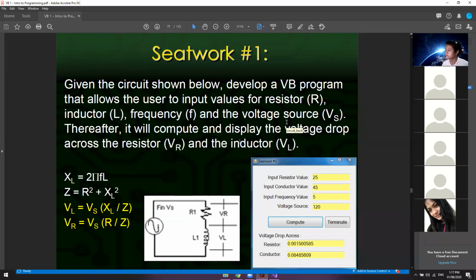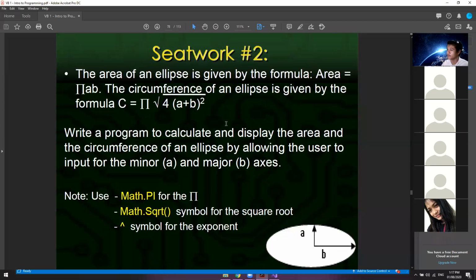What else? Right, so I guess there's no more question regarding Seatwork number 1. And then for your Seatwork number 2, include this picture also, or this image.